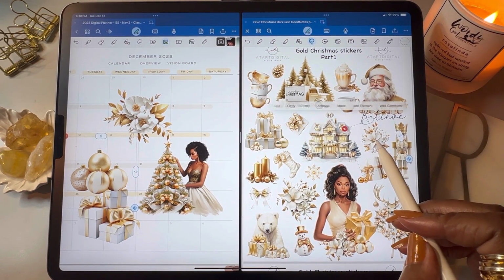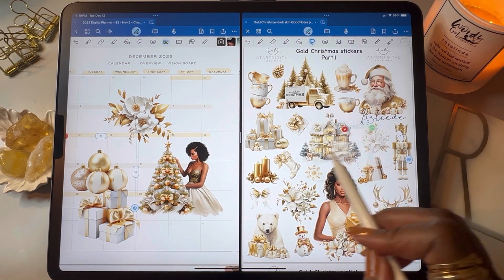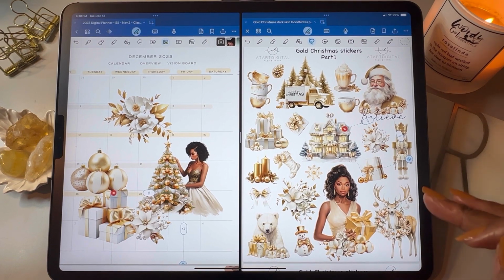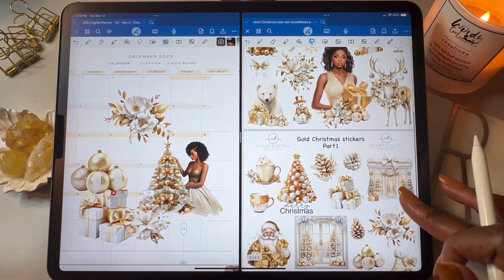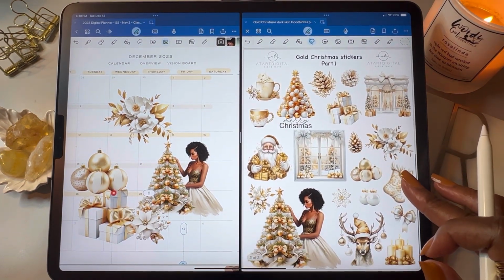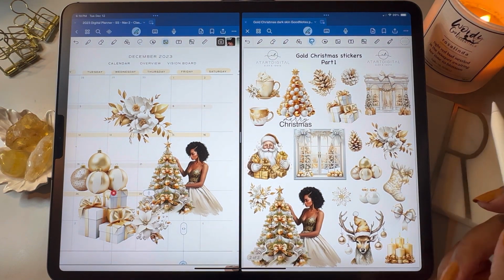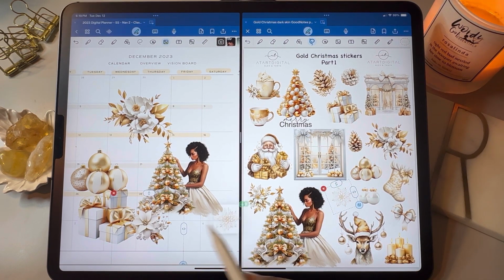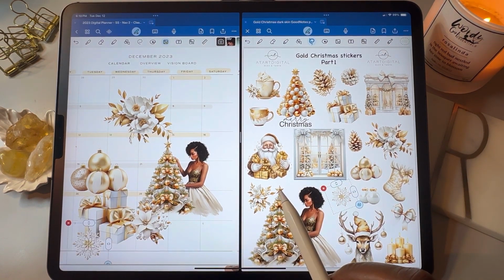Here I'm looking to see if there are any additional stickers that I would like. I like this flower, it's pretty. Here's a pretty little snowflake. Gonna use that somewhere.